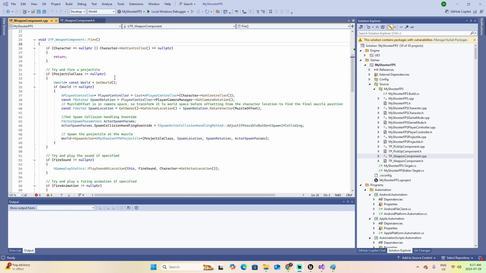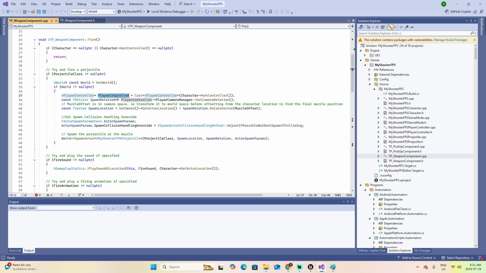If everything is okay, then we move to spawning a bullet or a projectile. The first if is confirming if we have something to shoot. This checks whether a projectile like a bullet or a rocket has been assigned to this weapon. Then we check the world. This provides us with the current world, for example, the game level, the environment we are in, because we need it in order to spawn new actors like projectiles. These actors will be part of this world, and this is why we check what this world is.